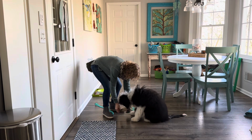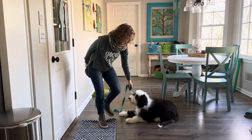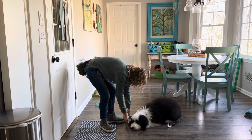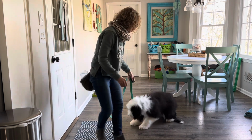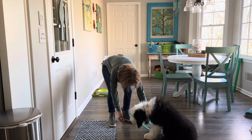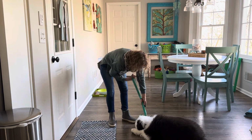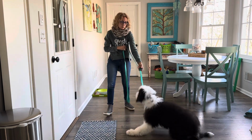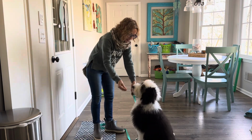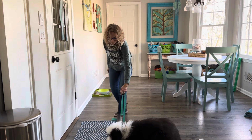So now I'm going to start fading off the lure. Yes. I'm just moving it a little further away. Break. Yes. Break. So I'm starting to rely more on the leash. Yes. And less on the food. Break. She's getting it pretty quickly here, so this is good. She can see it, she can smell it. Yes, it's just not right by her nose. Break.